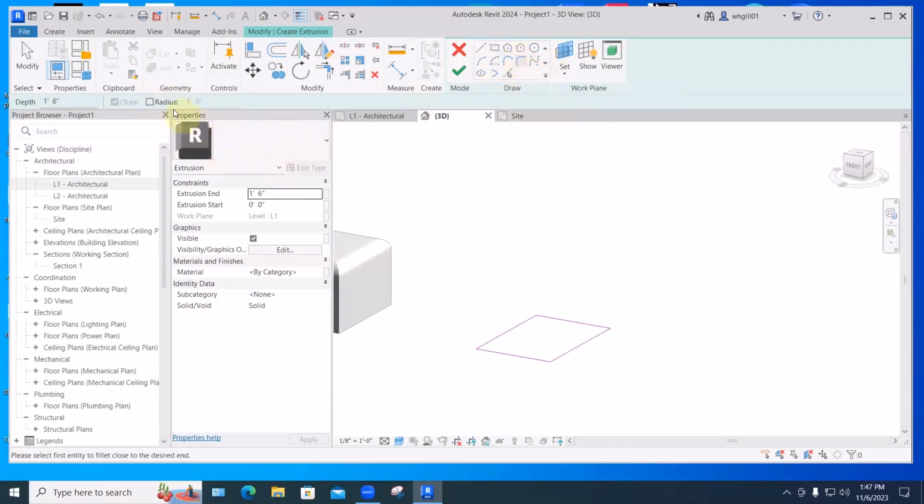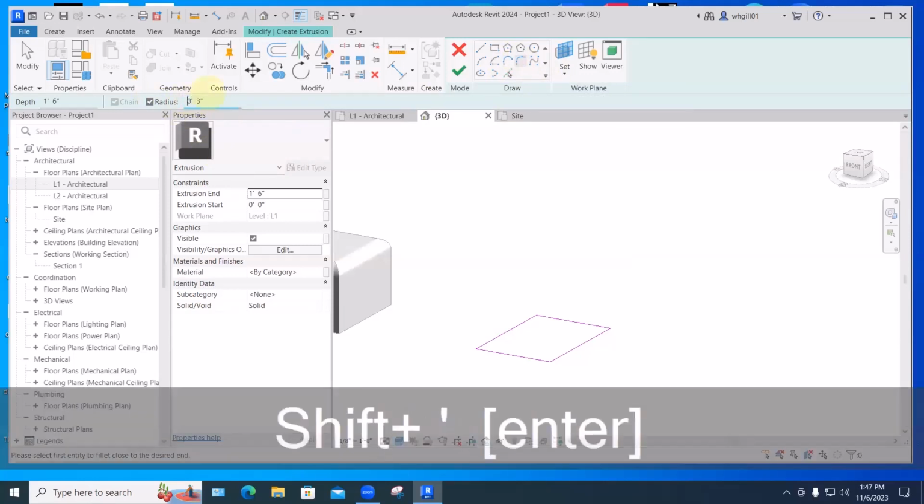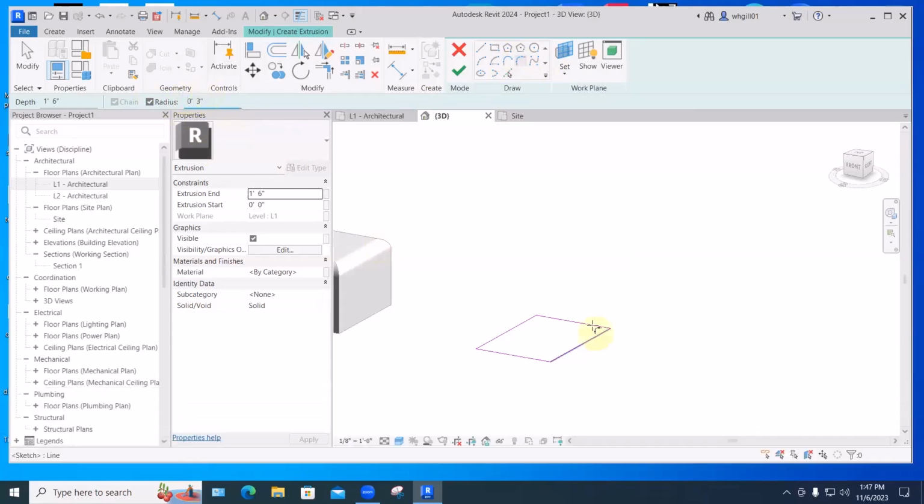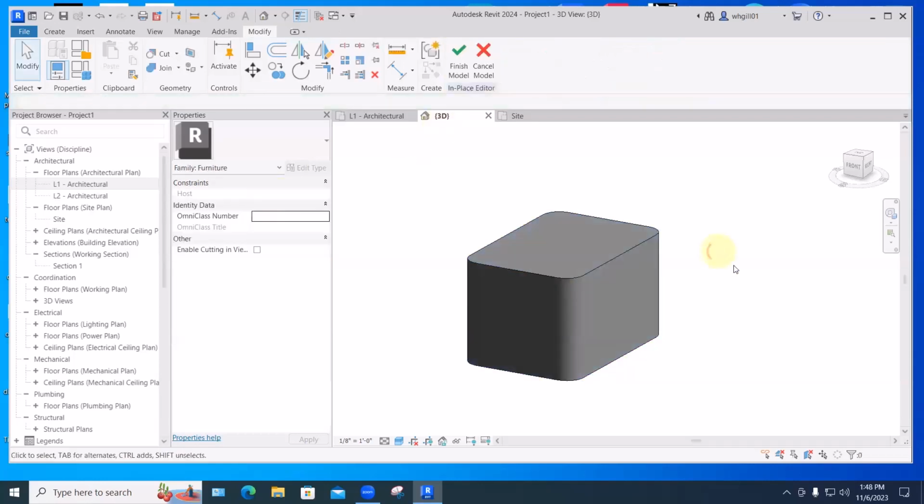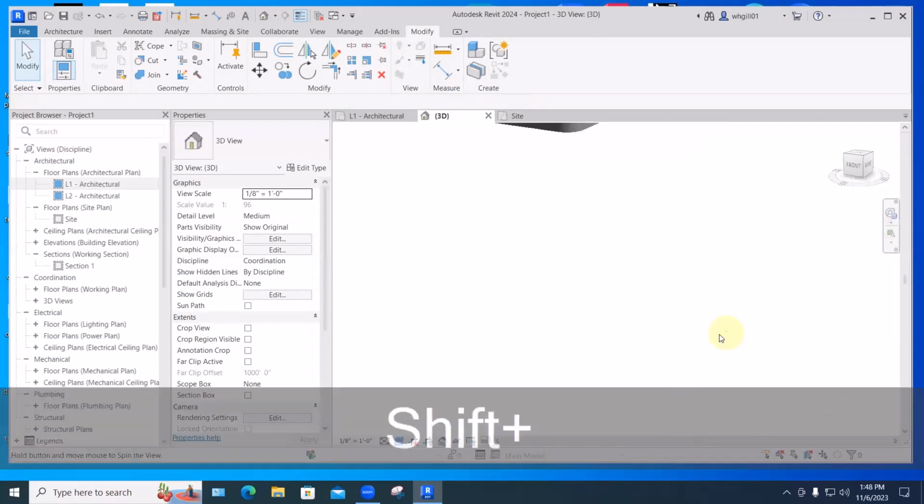And I will give it a radius of 3, just so we remember what these numbers are. It's 3 inches. So there's that. And I'll make this again. It's remembering our 1 foot 6 inch elevation extrusion. I'll say okay. So there's that. It's a good starting point for this.